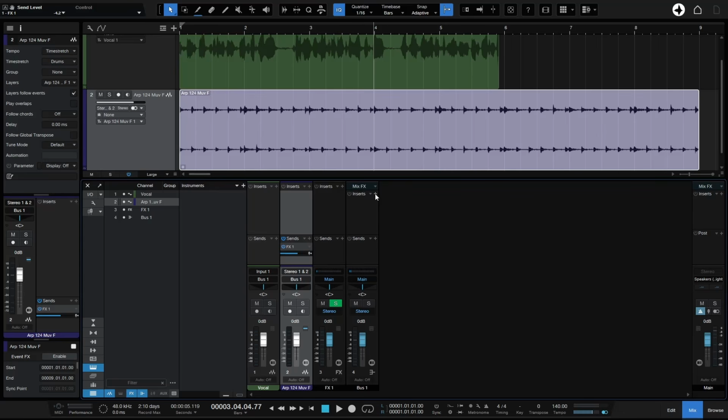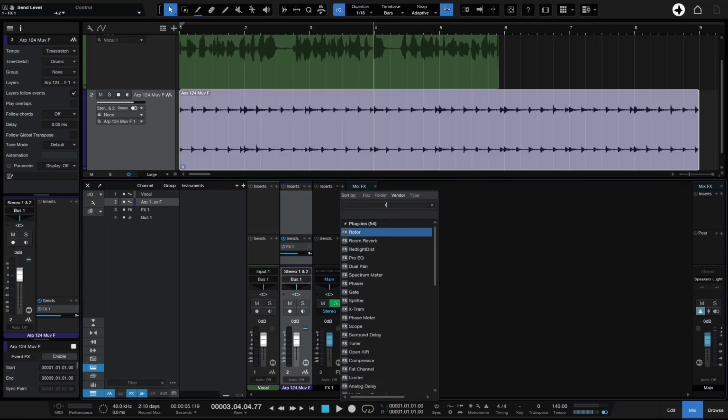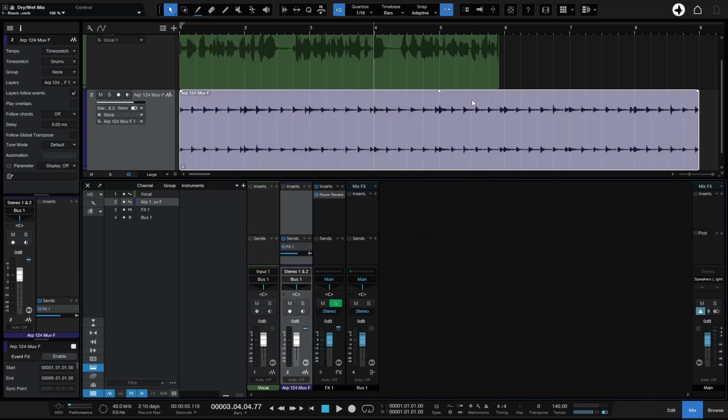So let's come to the plus on our, actually I'm on the wrong channel. Here is our effects. We'll click on the plus, I'll type in REV and select the room reverb. We'll close that out. So now our ARP is being routed to the effects channel with room reverb. So let's go ahead and solo this channel. I'll play back. We can determine how much of that reverb is being applied to this ARP like so.